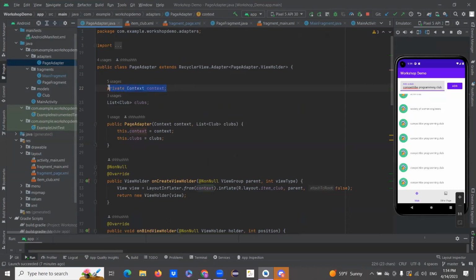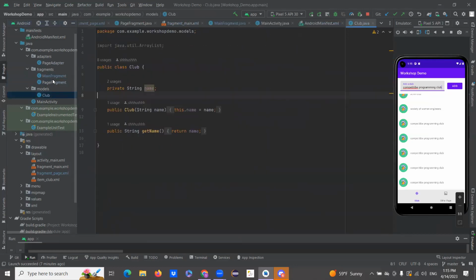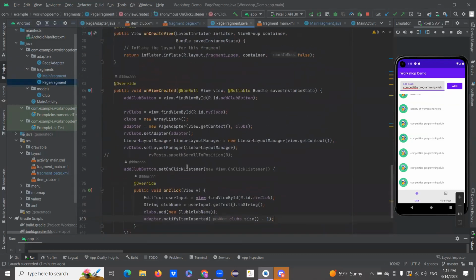So there's this thing called context. I honestly should have put the definition in the slides, but it's searchable online, so I recommend searching it up. If you go back to page fragment, you see this line that creates a new page adapter.